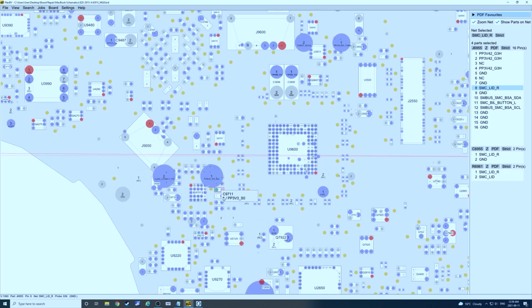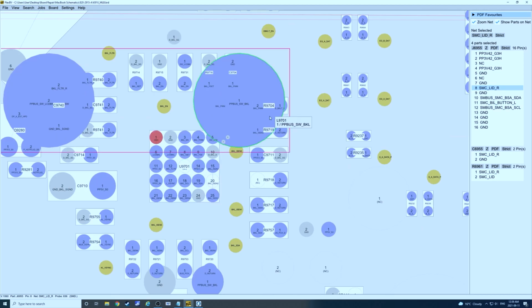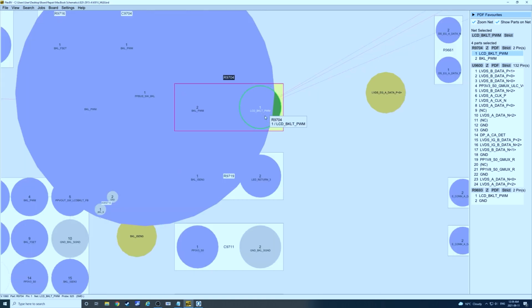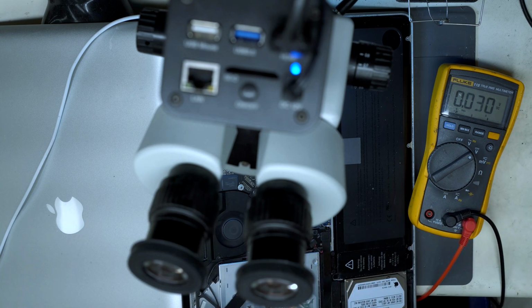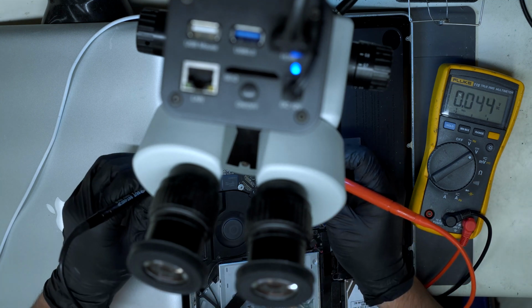We're going to look at the backlight IC, and we're going to look at this line here, LCD backlight PWM, and it's going to be 0. It's supposed to be 3.3 volts, but it's going to be 0. So we're going to measure at that point and see what we get.